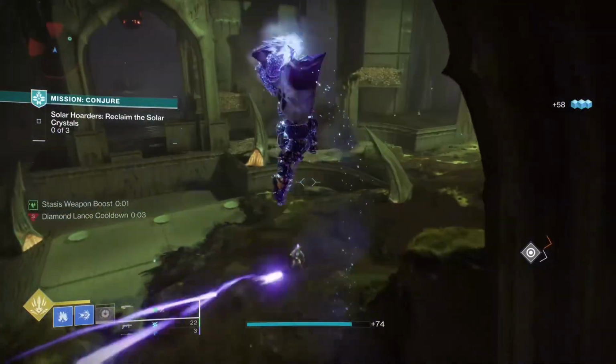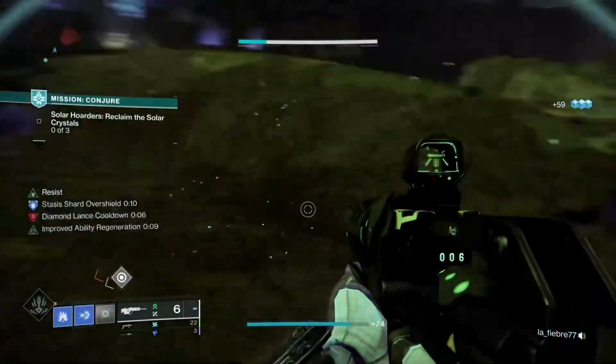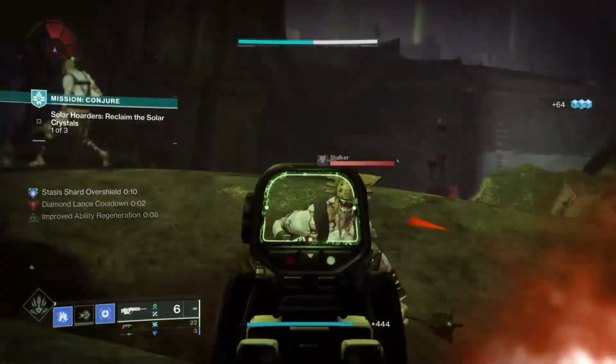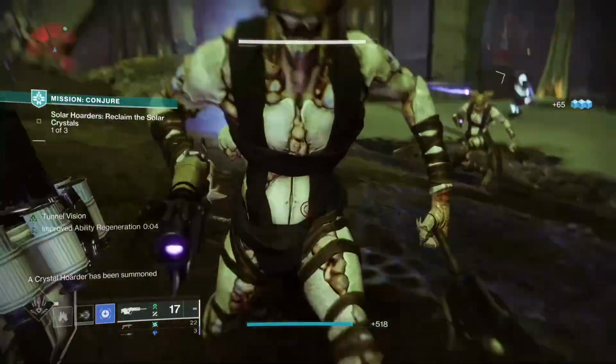Work with your fire team members, not against them. Be considerate how you use ice, because a couple of times I've blocked my fire team members in with ice and they've let me know about it. All right, go out and enjoy this build.